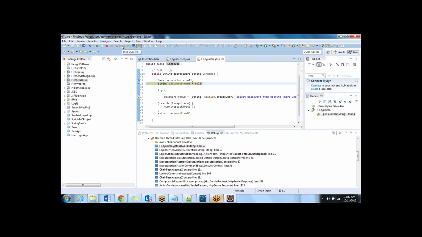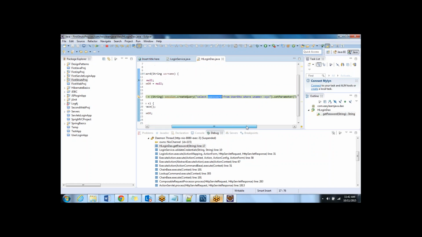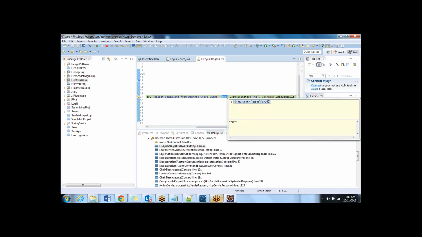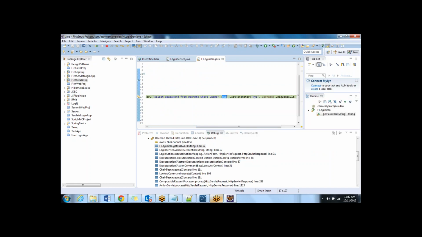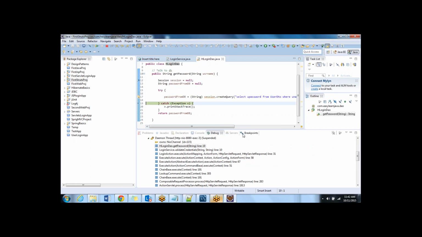So now I fire this query, select u password, which is nothing but a property in my user DTO class, from user DTO where u name equal to xyz. The xyz will be automatically replaced with the dynamic value Raghu. Okay, and I need to get the output. So as soon as I say F6, see the console.